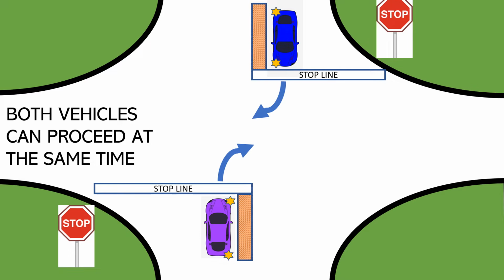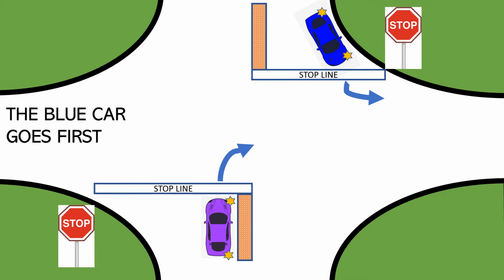Now we've had this one before, but it's one that people always seem to trip up on. Both the blue car and the purple car are turning right, so their paths do not clash. So in this situation, you go at the same time. If you hesitate and let all the cars that are turning right on the other side go, while you're trying to turn right, you could end up getting failed in your driving test for not understanding the rules. So again, when you're both turning right and there's nobody else involved in the manoeuvre, you can both proceed at the same time.